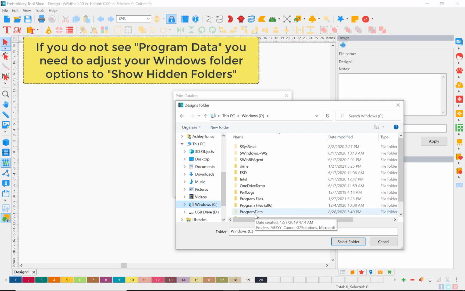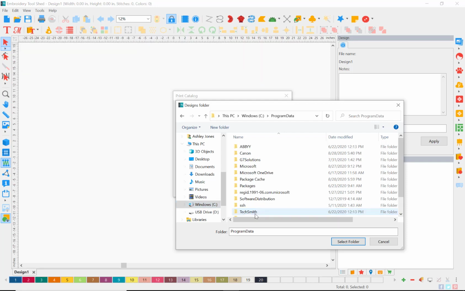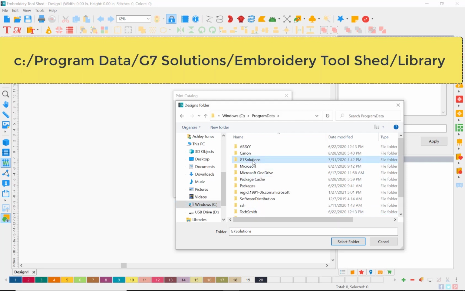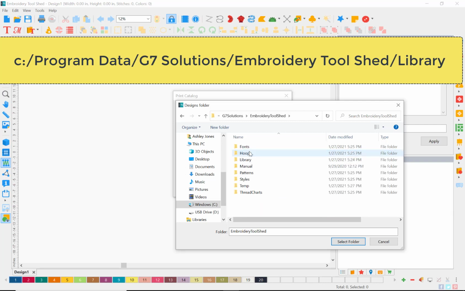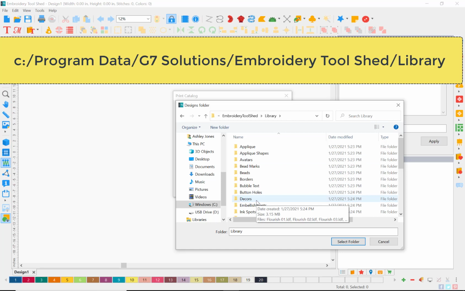This is a hidden folder, so you have to tell your Microsoft Windows to unhide folders, so to show hidden folders. Click the Program Data, go to G7 Solutions, Embroidery Toolshed, Library, and choose the folder of the designs that you want to print.